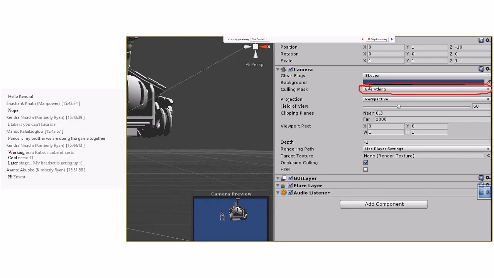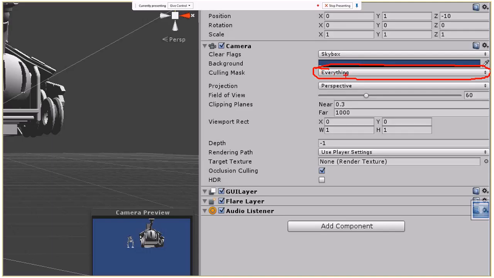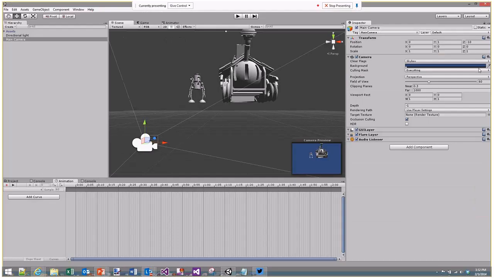When you set things enabled and disabled in your culling mask, they will either show or stop showing in your project when you run it for that camera. So just as a quick example, this camera's culling mask is set to everything: default, transparent FX, ignore raycast, and water. So it will show all of these things.